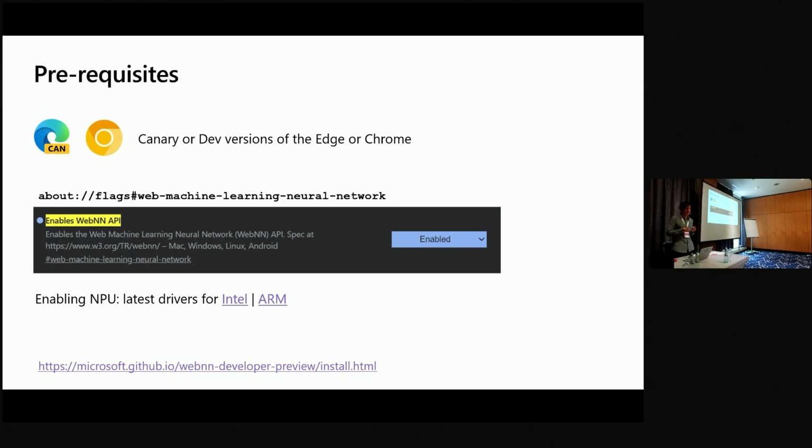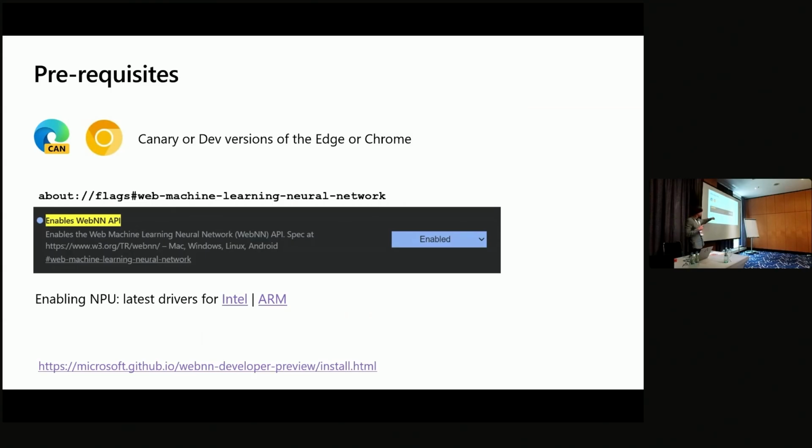I hope that very soon this standard will go to origin trial, when you can test this more broadly with, I don't know, a larger group of your potential visitors, customers, clients, you name them. Because, of course, the flag way to test this is not scalable, right? You don't want to explain to every potential user that they need to, first of all, install the latest version of the browser that is not obligatory stable, plus enable a flag. Once this standard moves to origin trial, wow, this will be a huge leap for adoption.